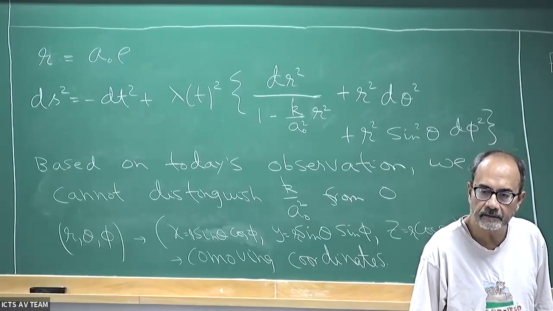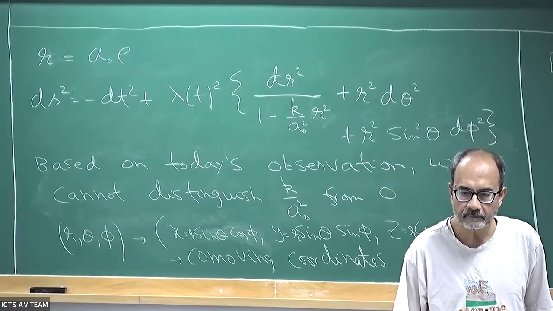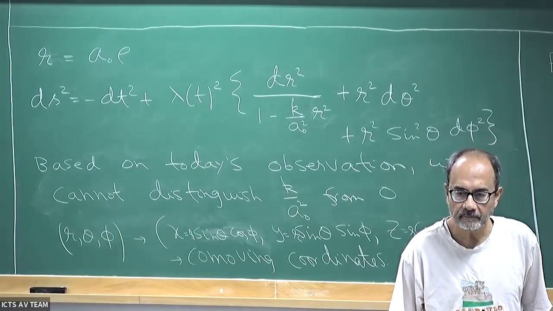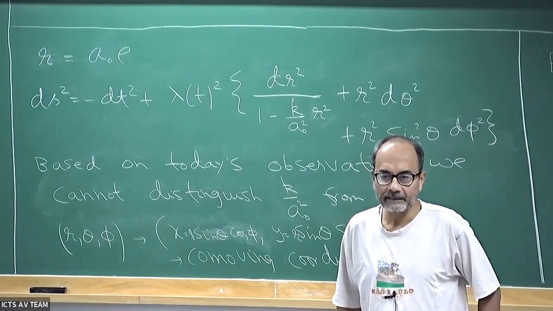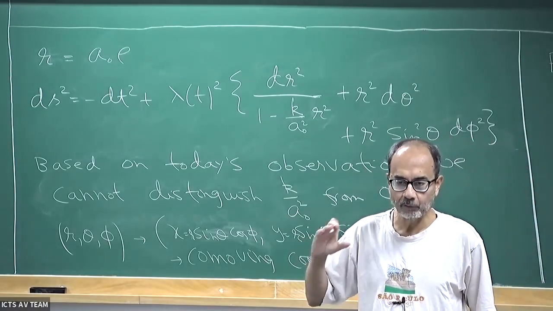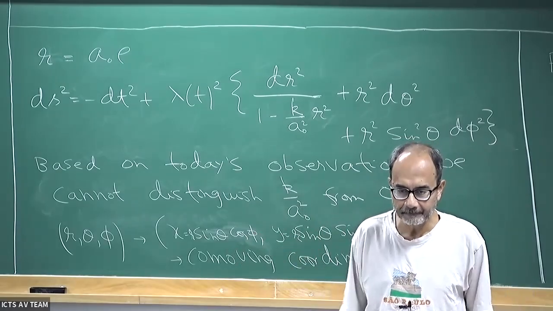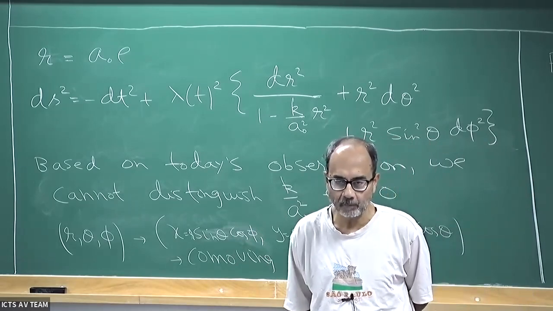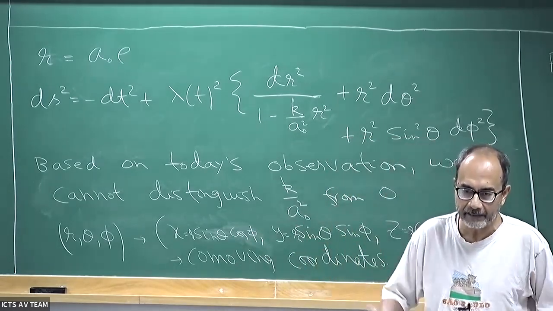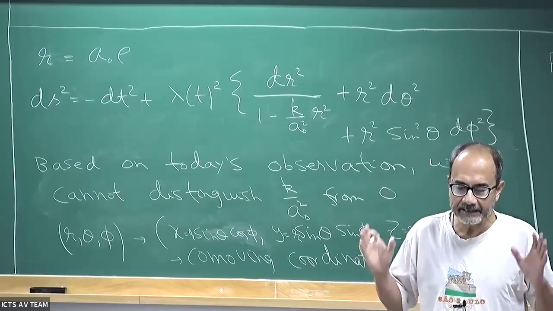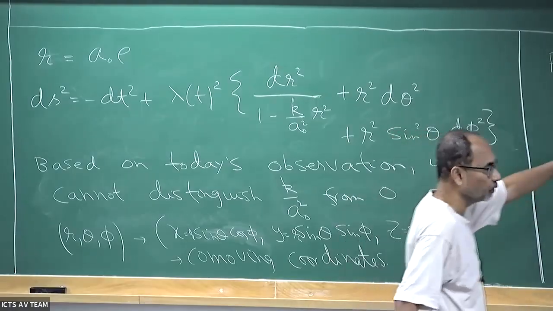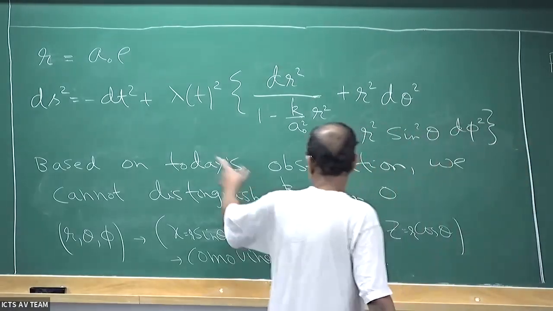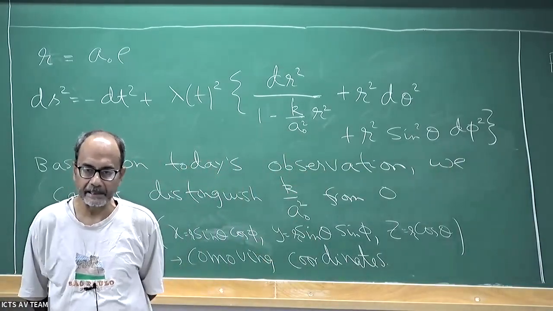You are saying that in some frame the cosmic microwave background is isotropic. So isn't it that we have specified a frame that is different from others? Yes, indeed. That's why in cosmology we have to work in a spatial frame. It is only in a spatial frame that things are simple. When you say the universe is homogeneous and isotropic, you can give it a frame independent meaning, but it can be made manifest by choosing a spatial frame. And in that frame, the metric looks like this, or equivalently like this. So it requires the choice of a spatial frame.